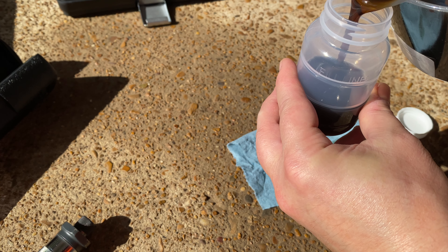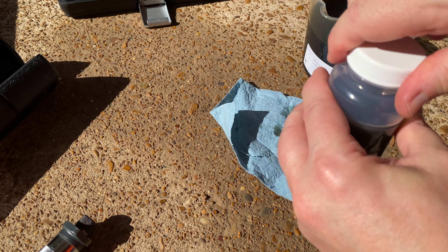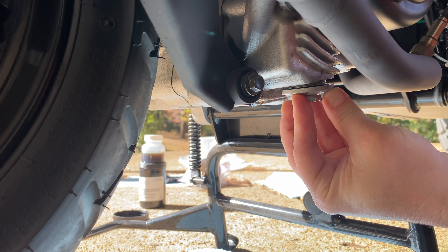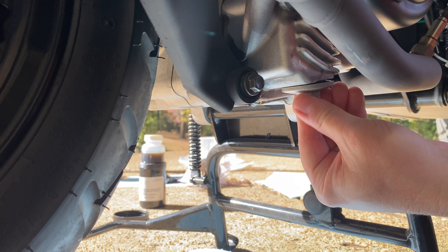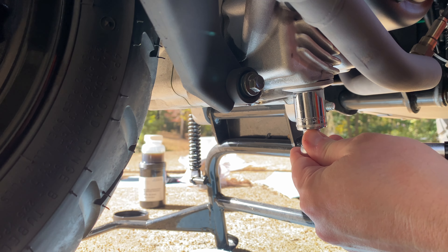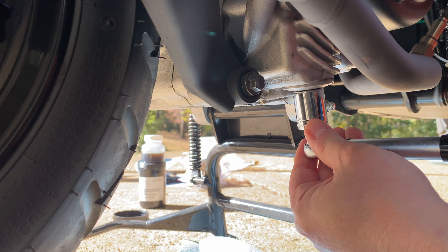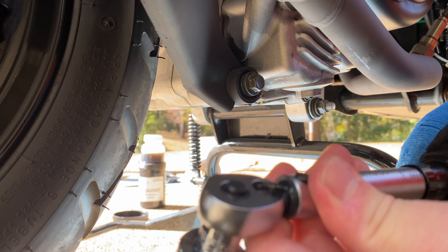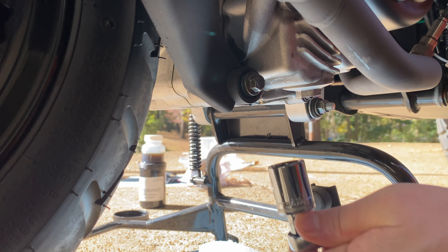Ideally, this would have been collected midstream, but I'm trying to work with filming and measuring. So I'm going to pour it — this won't affect the results in any measurable way, as my containers are clean. After wiping the area and inspecting the O-ring, I'm going to reinstall the oil screen cover, being careful not to cross-thread it — that would be very, very bad. Once properly installed, I'm using the quarter-inch torque wrench I mentioned earlier, the one I also use for bicycle repairs. It works with lower torque values. This needs to be torqued between 13 and 17 newton meters, which I step up to: first 10 newton meters, then 13, and usually I end at 15, splitting the range difference.